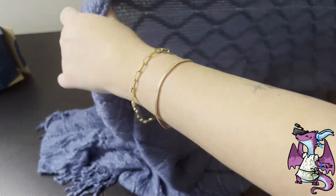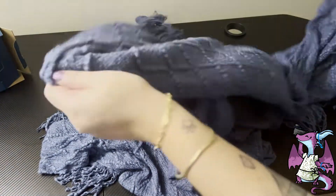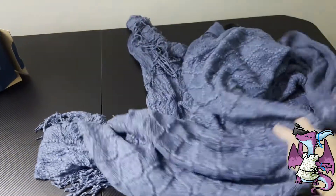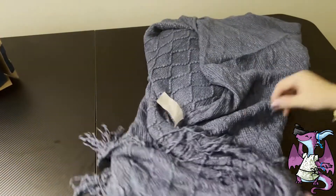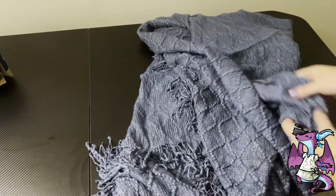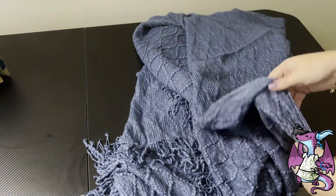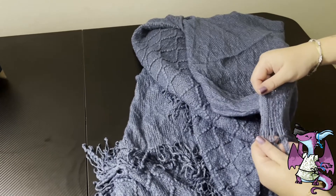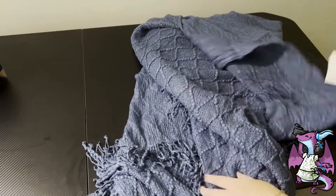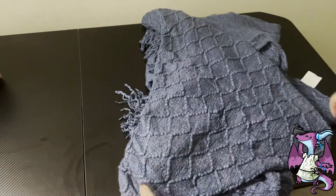I could even see my animals laying on this — it's pretty soft. I really love this and I love the color, it kind of matches everything we have. A lot of times these kind of tassels don't look very good, but these are sewn quite nicely, so with proper care this should last a long time.